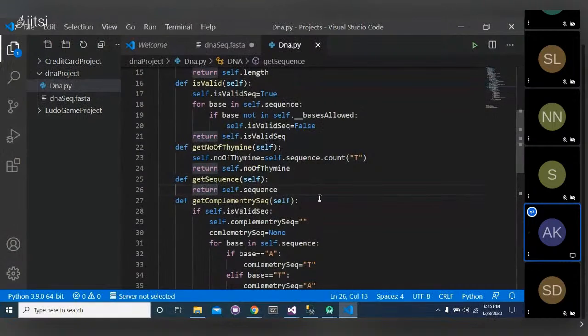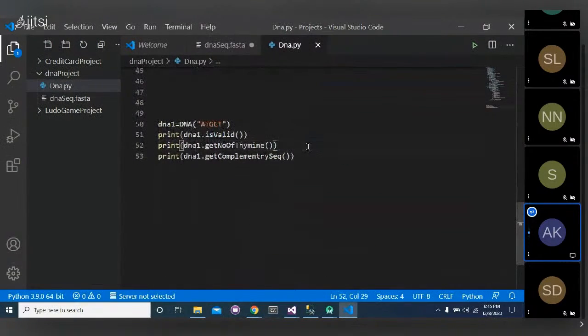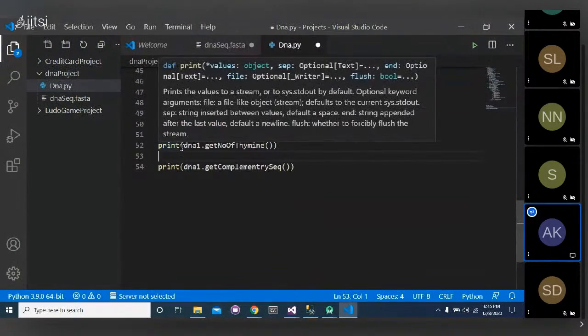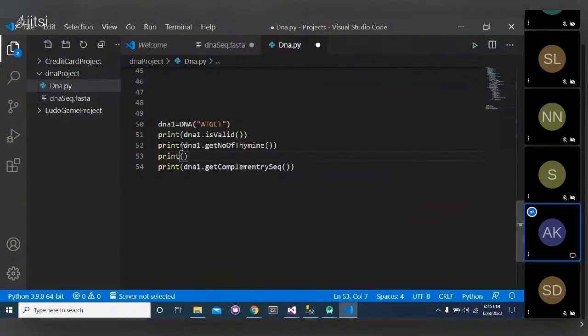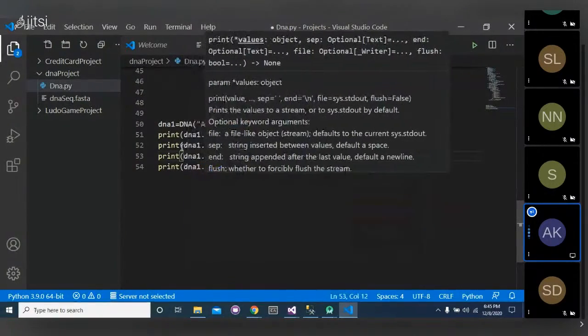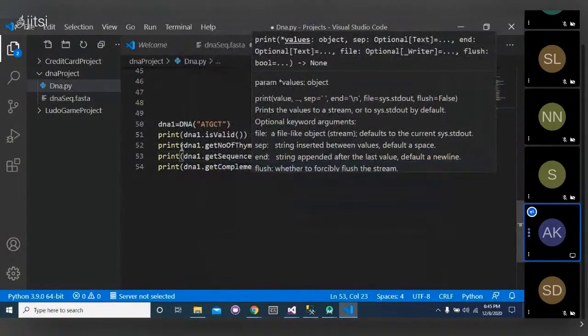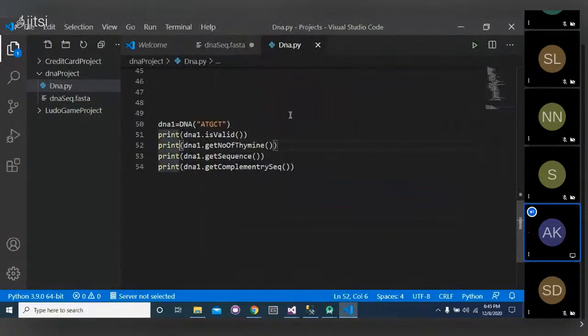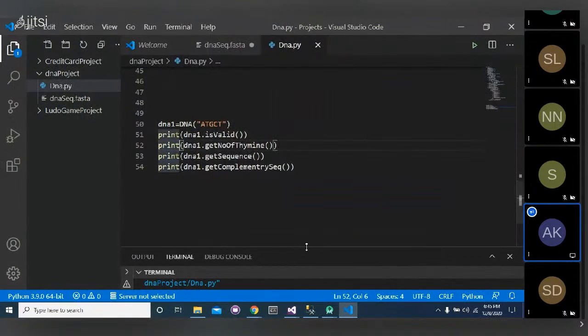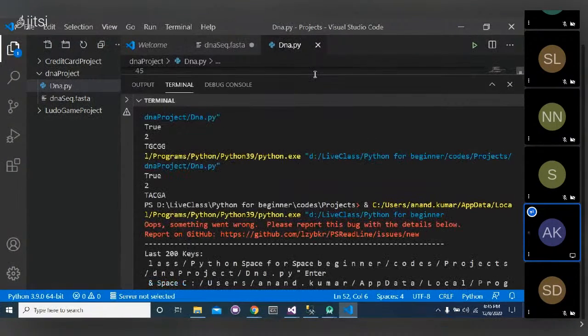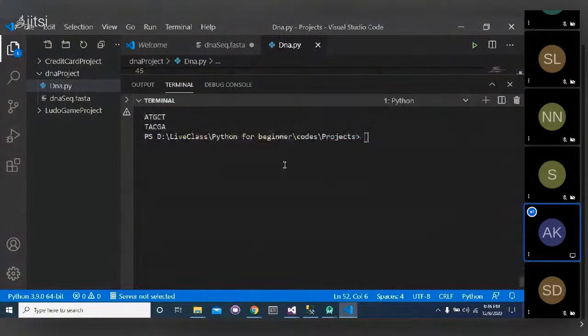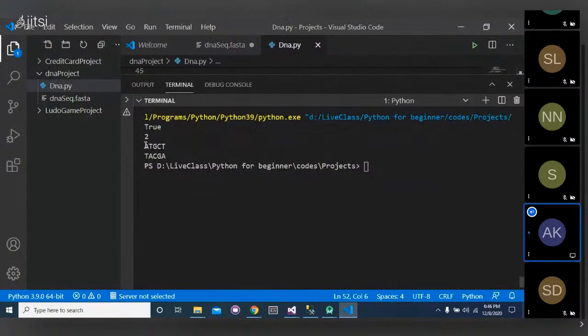Okay. Now I'm calling print DNA1.get_sequence. So okay, this was the original sequence and this is the complementary sequence.